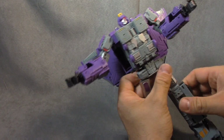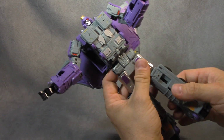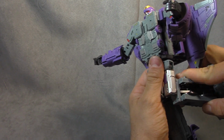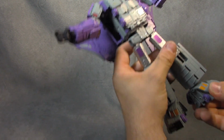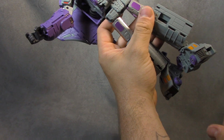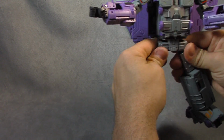We have a thigh swivel. We have a knee swivel, or if you want to call it a shin swivel, which I think is a ridiculous joint. But we have it for transformation here, which is fine. We have ratcheted knees that get you 90 degrees. And then we have ankle swivel, tilt, and rocker. So pretty much anything you could want there in the ankle department.